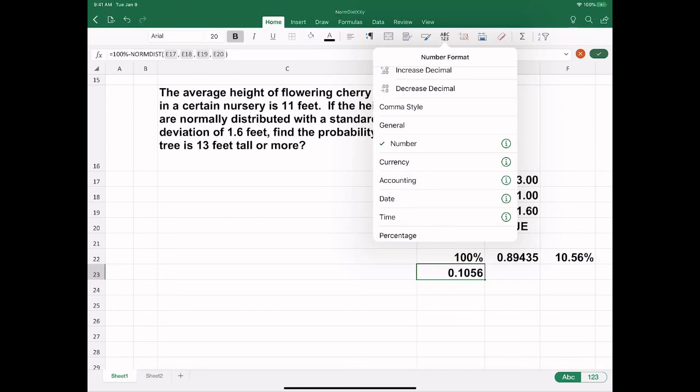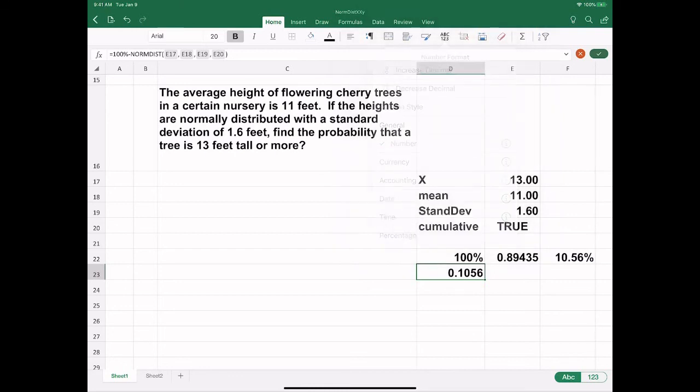I also have the option, if I wanted, of using 1 minus normal distribution as opposed to the way that I've done it. The point is, Excel is very user-friendly when it comes to stuff like that. Now we're going to go in another video and we're going to look at some other characteristics of normal distribution. But for now, we're going to move away from this video, because I don't want to make it too long so you totally lose interest. So hopefully at this point, you feel comfortable in your ability to be able to solve a normal distribution problem.